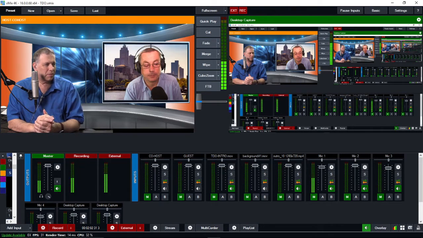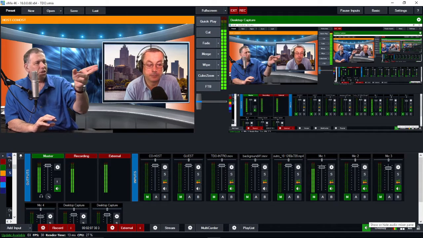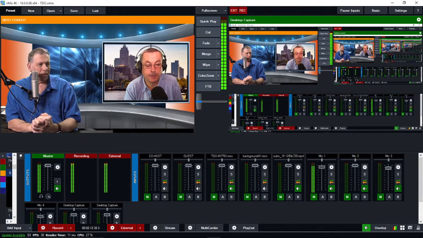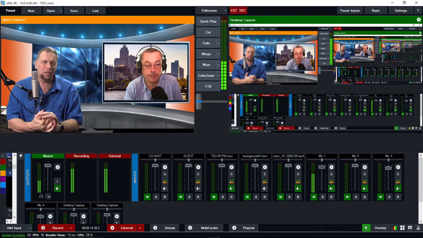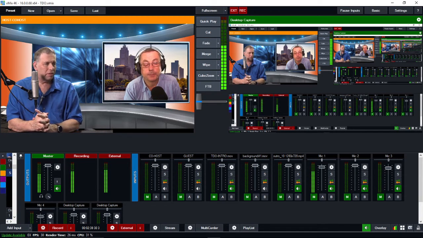Now, in the mixer, we have all of our discrete audio. And you could see us in our shot. I'm on the left, you're right next to me. So that's the shot that we're currently on. vMix has a thing called desktop capture, which allows you to capture your desktop. So what I'm doing right now is we're capturing our desktop, and you are looking at the vMix mixer, which is actually quite a nice little mixer for a package like this. When you consider the price of vMix compared to some of the competition, it is amazing. Very decent, and you get really good product and quality for the money.